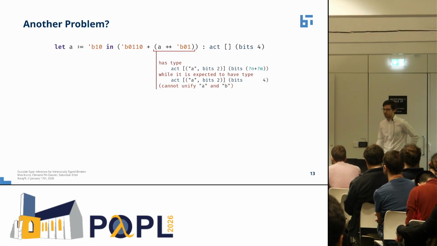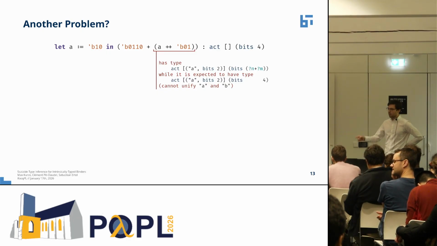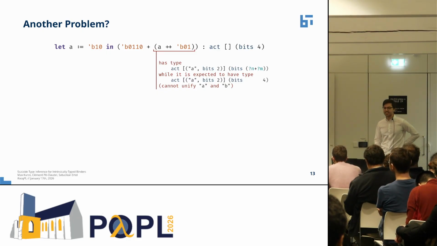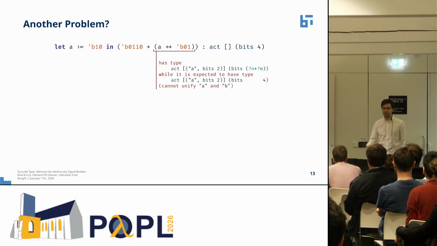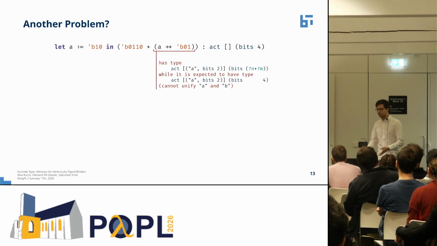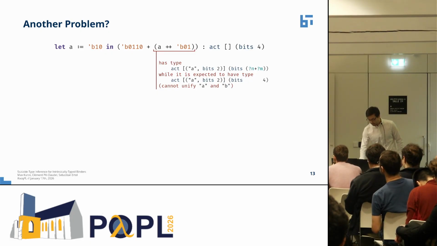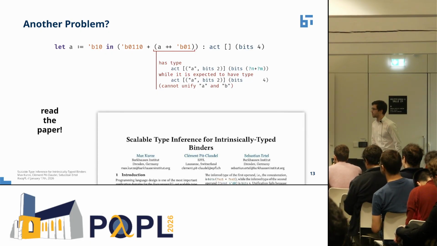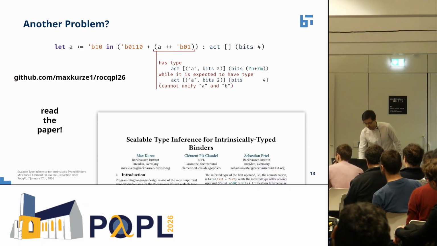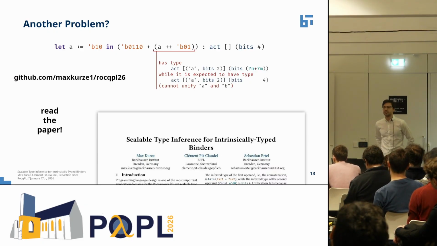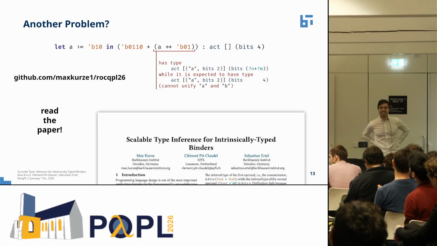So what we actually propose in this paper is to re-reverse the type checking order such that we have two passes. We have a first pass that goes top-down, propagates all the variable context, and then we have a second pass that goes bottom-up again and does all the inference and the unification of the return types for a DSL. But if you're interested in that, then you should definitely read the paper and check out the tutorial that we published. Thanks for your attention.